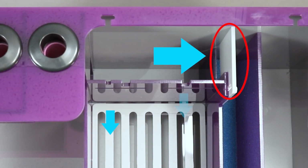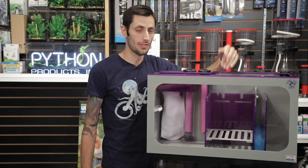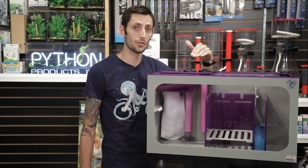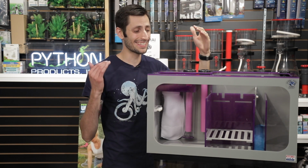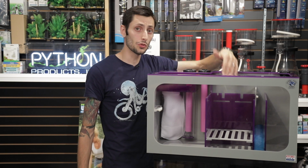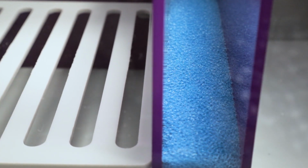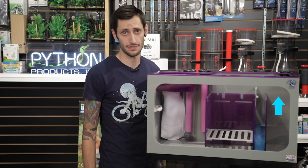That gate's going to dictate how much water actually travels through the frag section and how much is bypassed, then going to the pump. That's important because depending on what frags you have in there, you might not want all the water flow going through the sump hitting those frags. So you have a little bit of play there, and that's the key thing that makes that frag section so usable. After it goes through the frag section, it's going to go through a sponge. That sponge just pre-filters any unwanteds before going to the pump, and then that last section has the pump, and it's going to send the water back up to your tank.